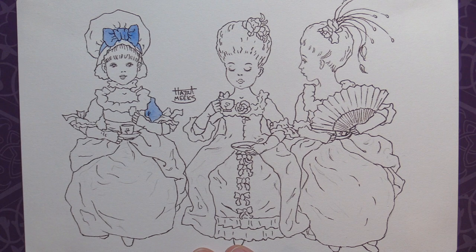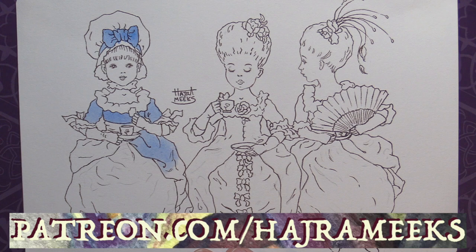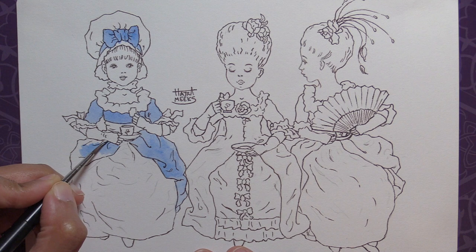I swatched the pans in the Inktense set I'll be using in a separate video, and shared my swatches and information about the set in a free public post on Patreon, so those are there for you to check out as well. As I've noted in past videos, Inktense colors dry more matte and somewhat duller than my fine transparent watercolors or my fine gouache paints or my liquid Dr. P.H. Martin's inks. So just keep that in mind when you choose Inktense for a particular project.